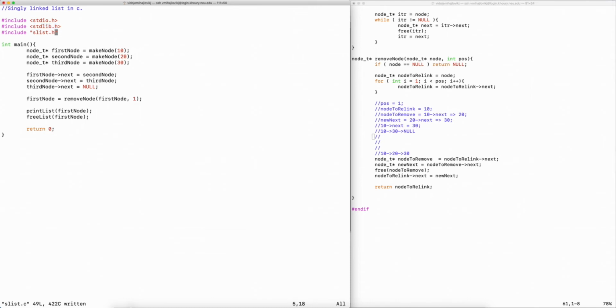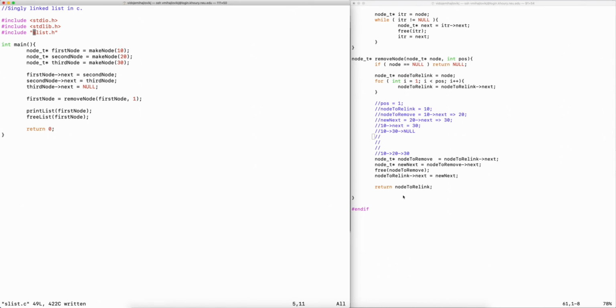When I put quotes here, this is a relative path. It means in the current directory. I can specify any path I want here to search. If I don't specify any canonical or full path, this will just search the current folder.